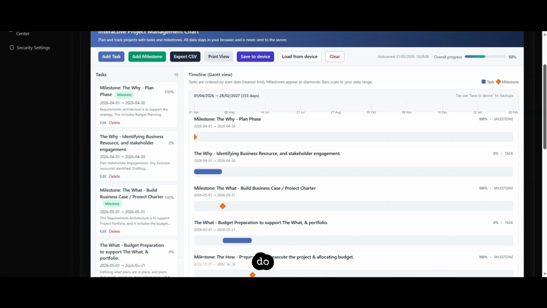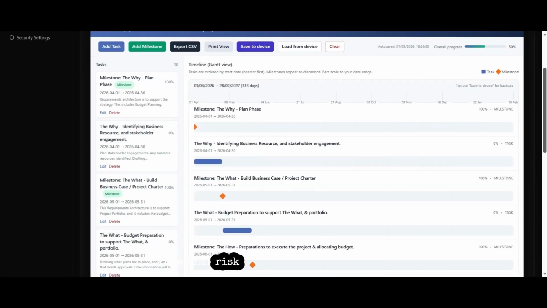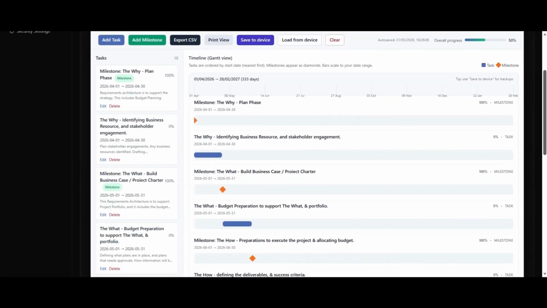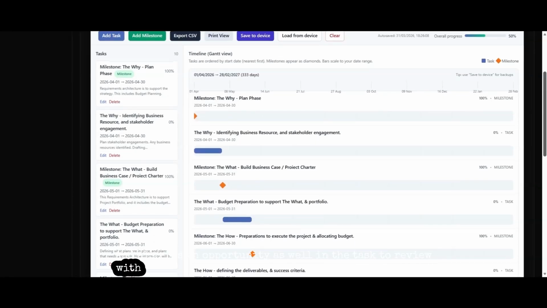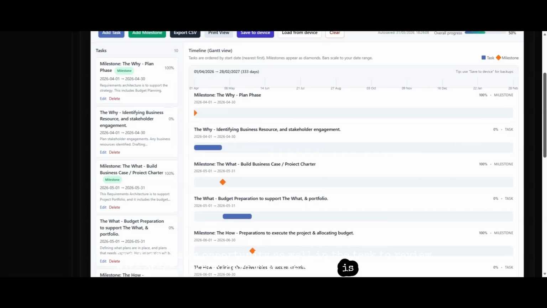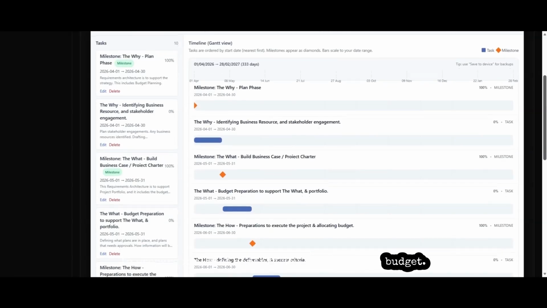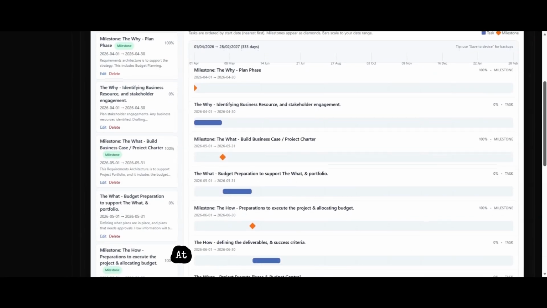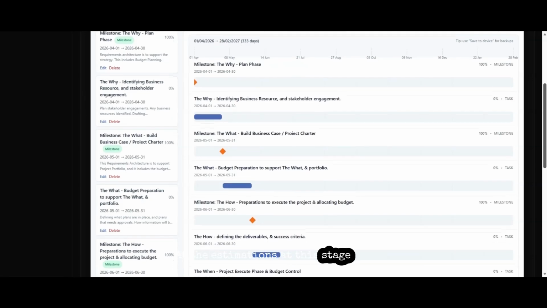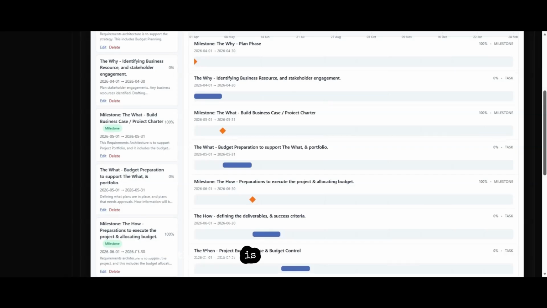And then you also could do an initial risk assessment, because in doing that now you get to prepare more of the budget because you kind of know what risk you've assessed earlier on. And also, it's an opportunity in the task to review with other stakeholders what the budget is that you need to prepare for, what demands you enter into the budget. And also, perhaps this is also a task where you can add the estimations at this stage for budget planning, what can you estimate? And the third phase is the how.